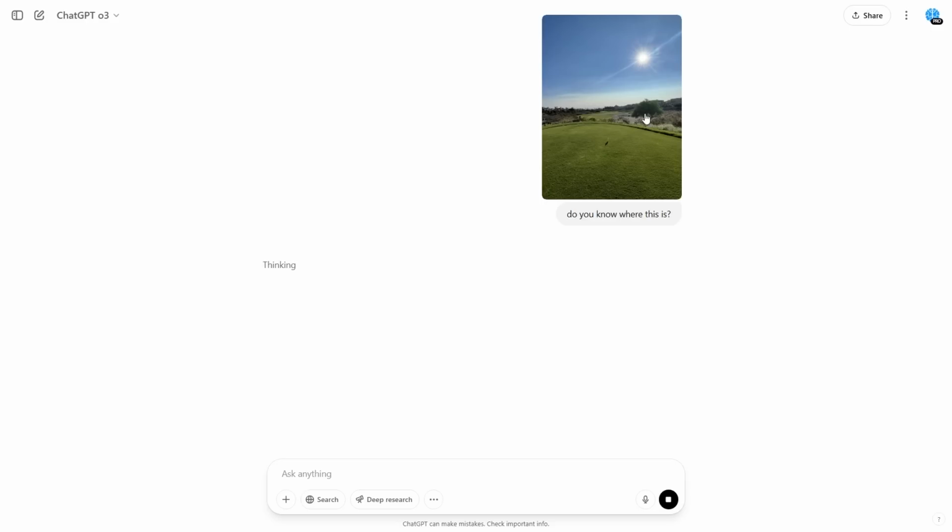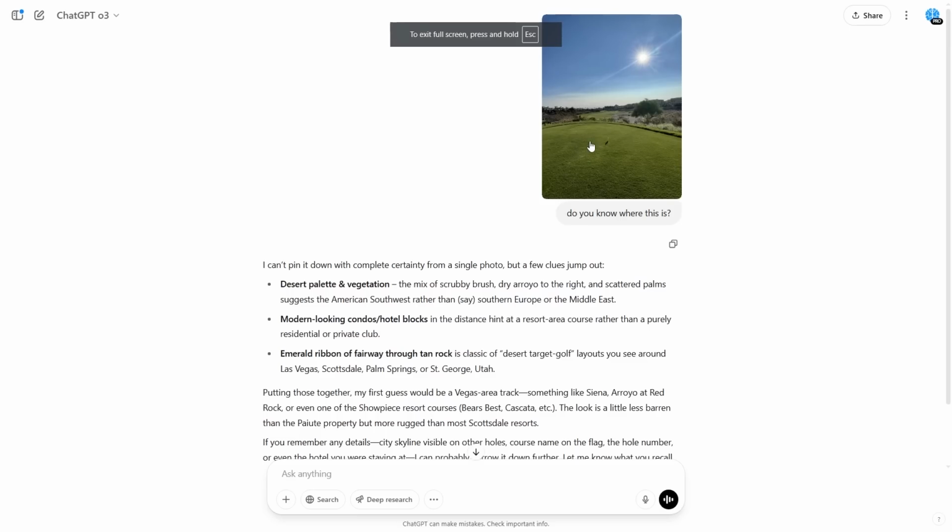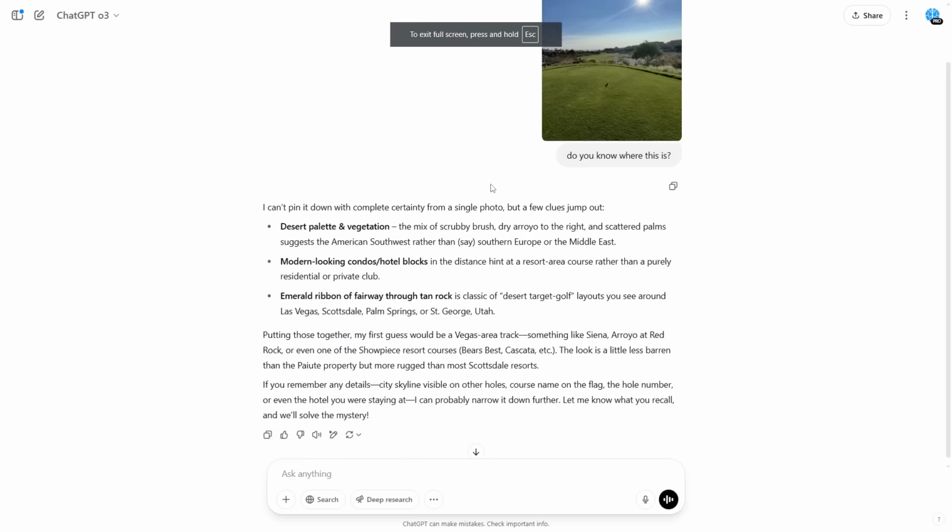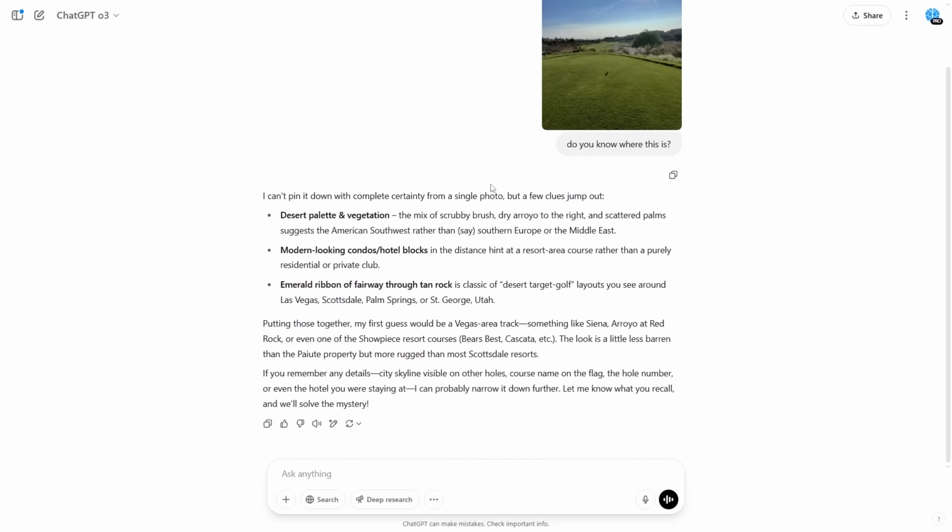It may look at the scenery. It may look at the way the sun overlooks the shadows. It may look at the housing in it. It essentially also dissects the image as well. Now, what's crazy about this is that it actually got it right. I actually just typed in Las Vegas and I saw someone take a picture of Las Vegas and it actually got this right, which is pretty crazy.